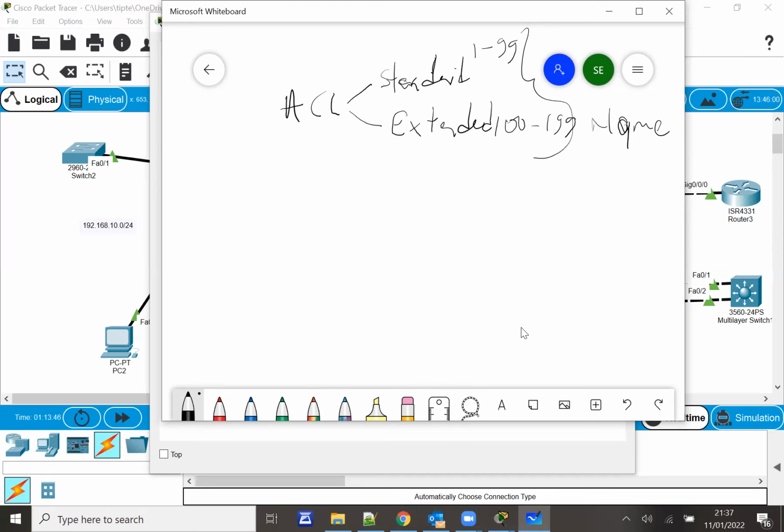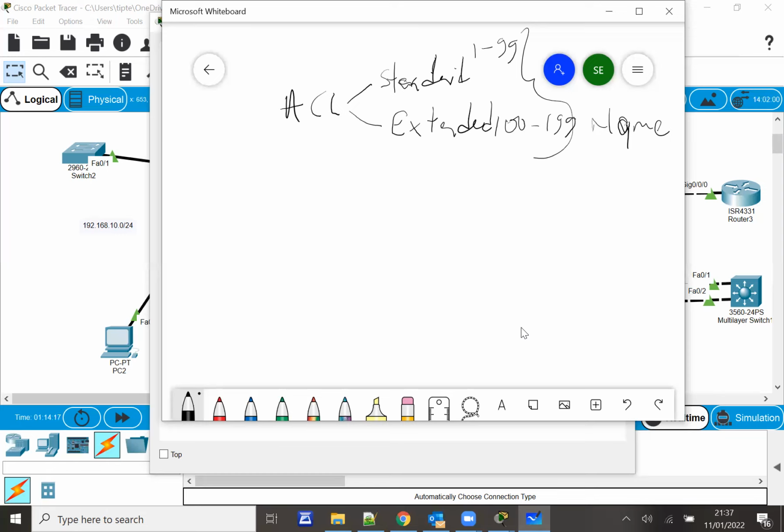There are scenarios where you use the standard access list where you just have one thing that you want access to. So most times we use the permit statement for standard access list, and you want to implement the standard access list as close to the source as possible. Is it the source? I think it's the destination, as close to the destination as possible, because you are only permitting.